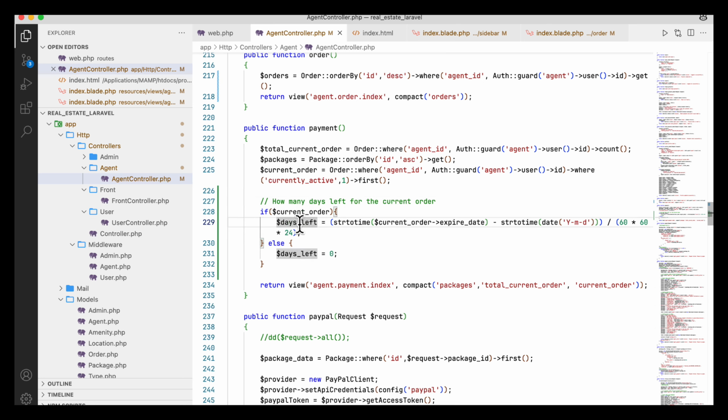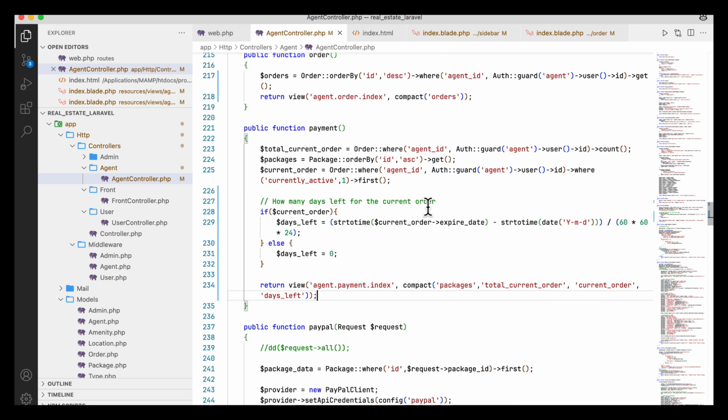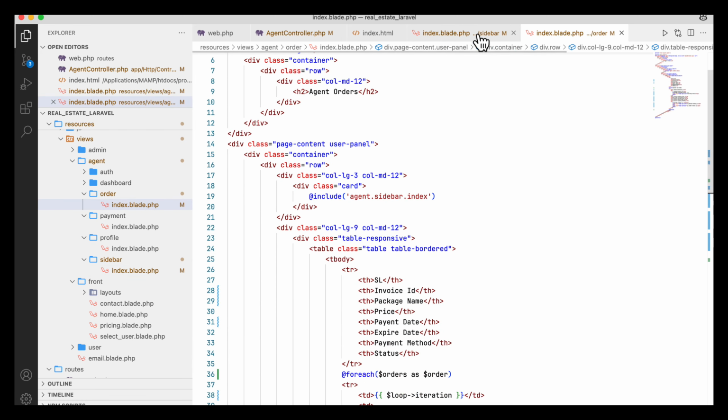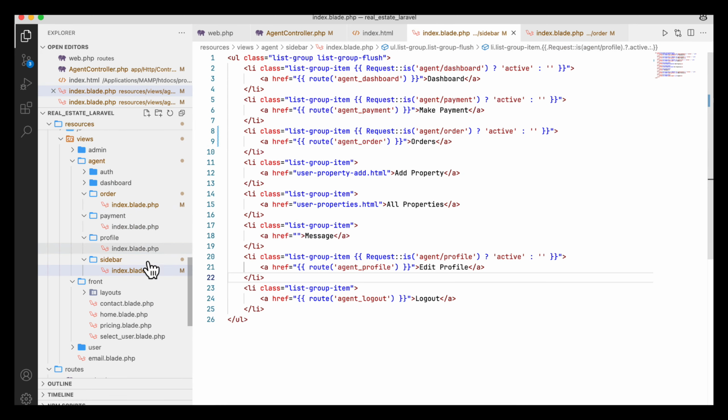So in this variable I am going to pass it into that base, so that will be days left. So this one, if it is okay or not, this is the correct timestamp value minus today time divided by 60 60 24. Okay, and here I am going to index, not here, I am going to payment actually.